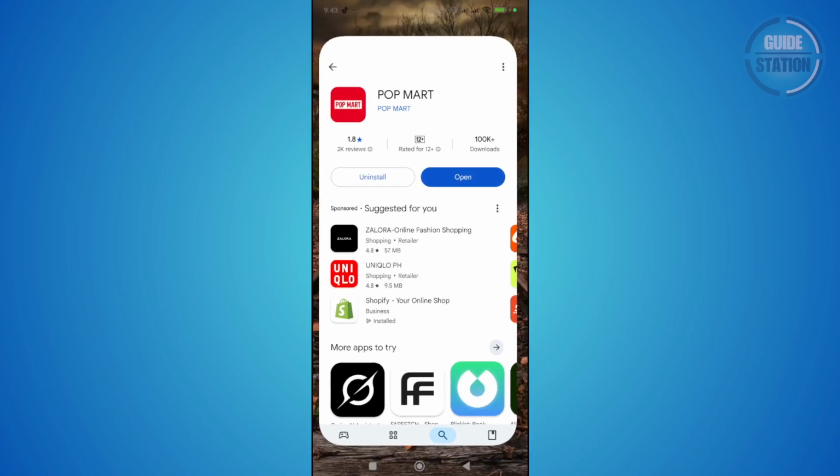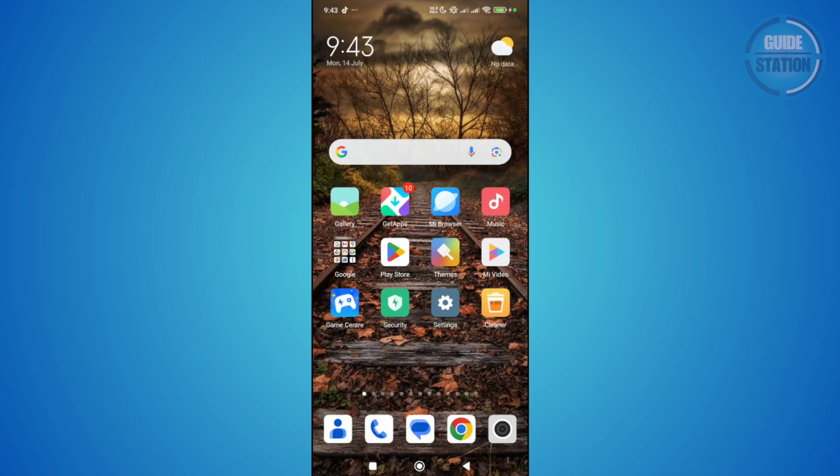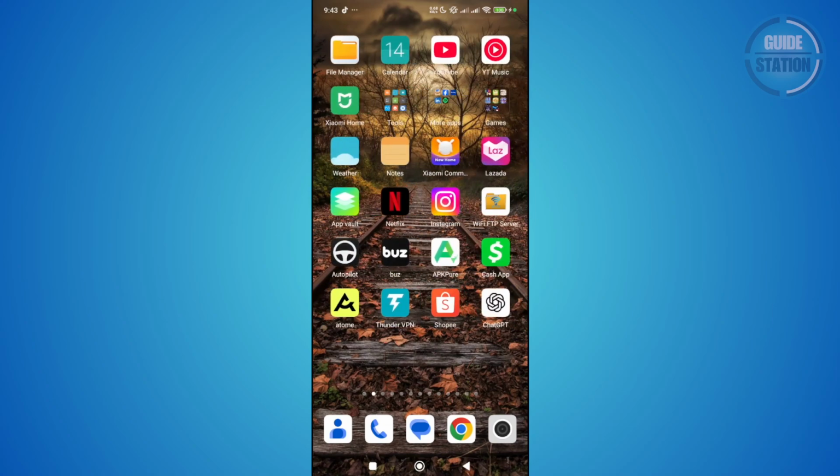Now, if that doesn't solve your issue, there might be some problems with your server, so I would recommend you to access Pop Mart via your browser instead. So instead of using the actual app, you may want to open up any browser here, go to popmart.com and access or buy something that way. So the downside here for Pop Mart is a lot of people are using it and it's going to lag a lot. So that's why I would recommend you to use the website version if you're having problems with the mobile app.